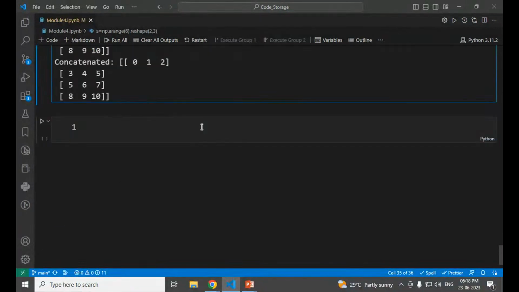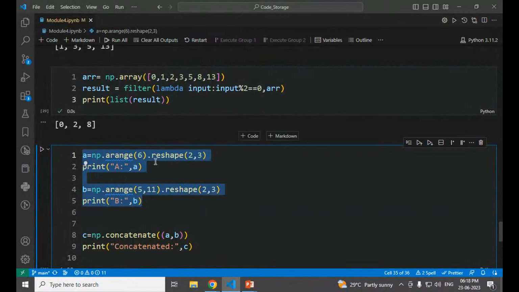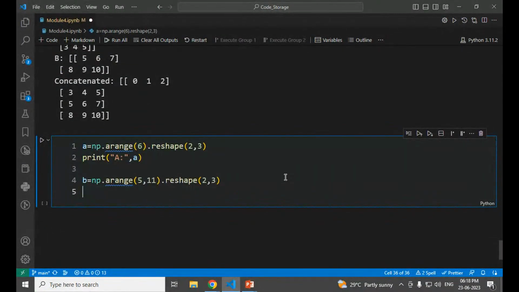Tell me, I'll write it here. What do we need to take? We need to take the two matrices. I already have the two matrices available here. Okay, my matrix is ready.